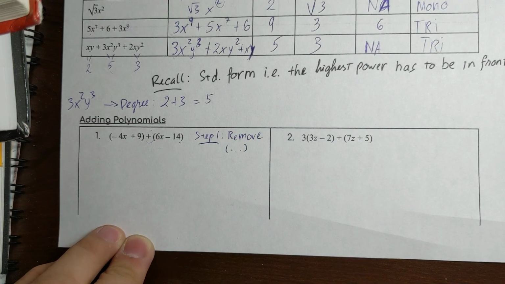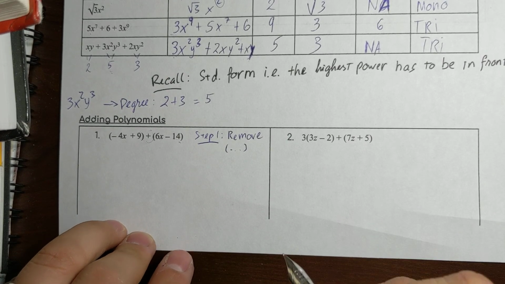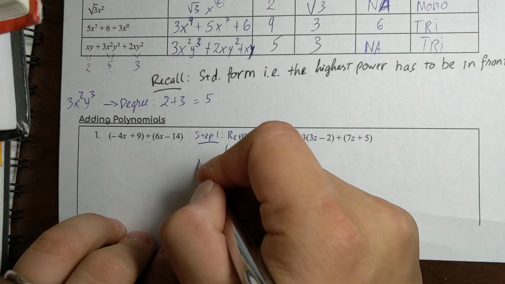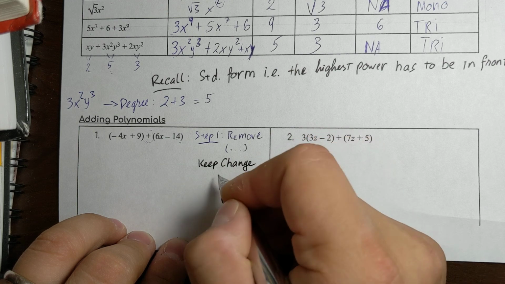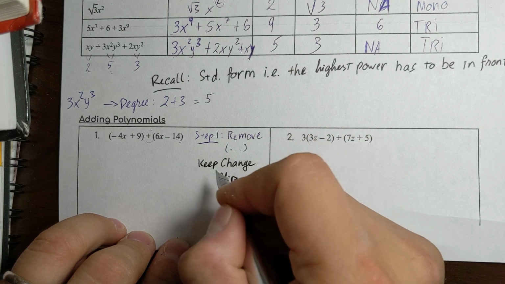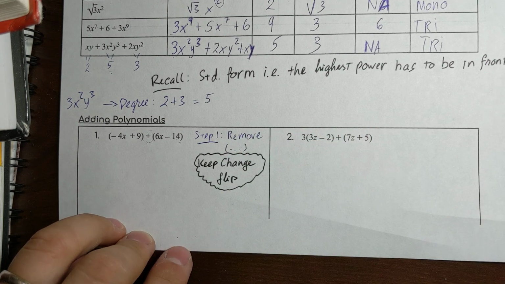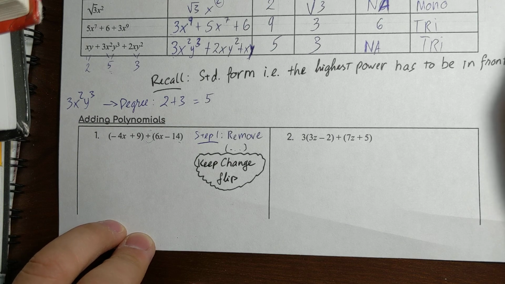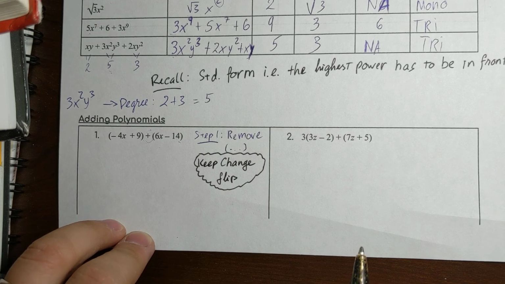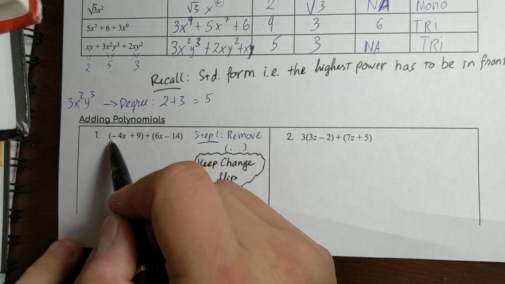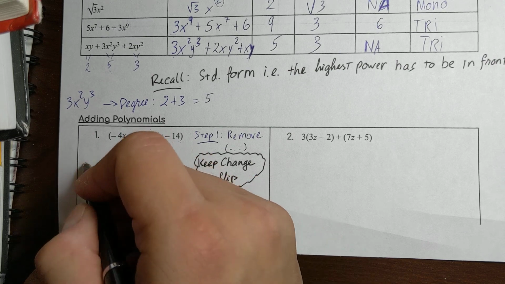Remove that. So now to remove parentheses here, you need to know whether you keep, change, or flip, depending on the case. We see this a lot. Basically, if you have a negative in front, you have to change everything inside. If you have a positive in front, you keep it. So for the first pair of parentheses, there is no sign in front of it, meaning you have to keep it the same.